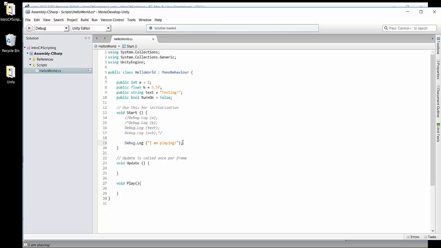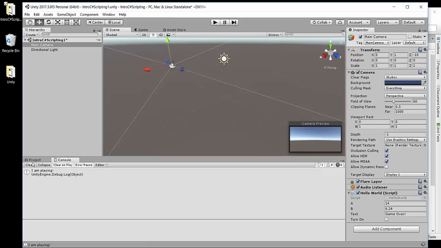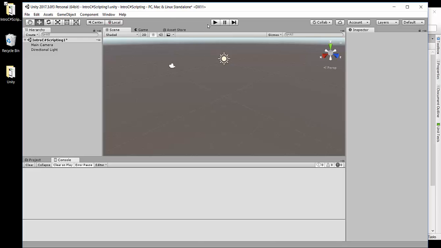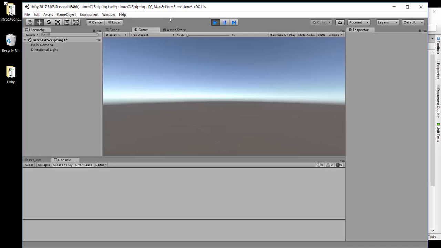And I'm going to take my debug log I am playing here, and I'm going to cut this by using Command X or Control X and paste it here. So it's the same command, but let's see if we are able to print this in our console right now. Do save your code, go back here, clear the console, and play again. Now, even though it's the same function that I'm declaring, I do not see anything printed in my console.